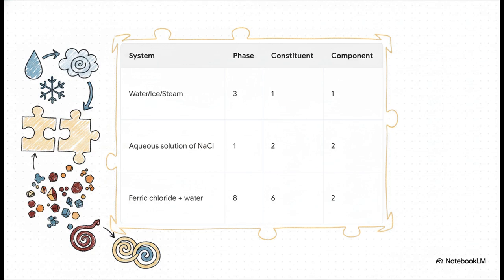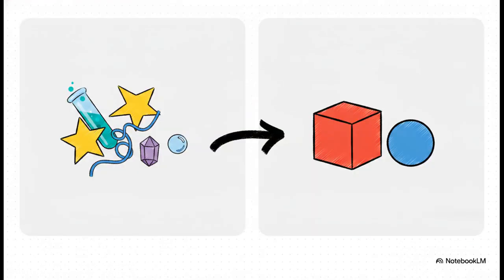So you might be wondering, do component and constituent actually mean the same thing? The answer is a hard no. A constituent is any chemical individual that can be separated and exist outside the system. But the component is that absolute bare minimum requirement. So, while all components are constituents, not all constituents are components. You really have to strip the system down to its most efficient chemical description.